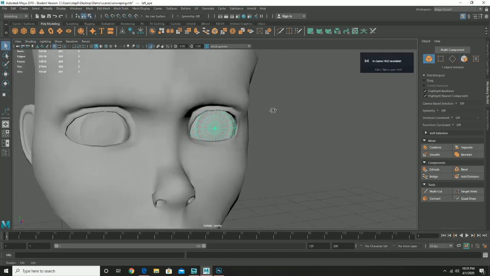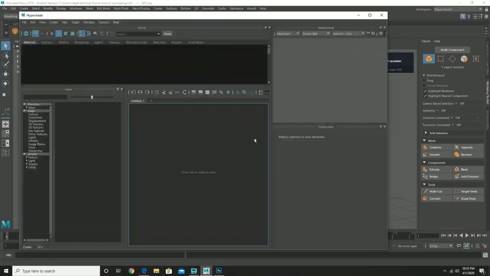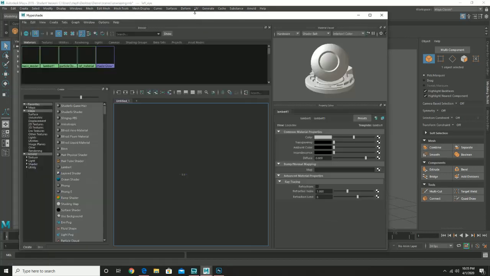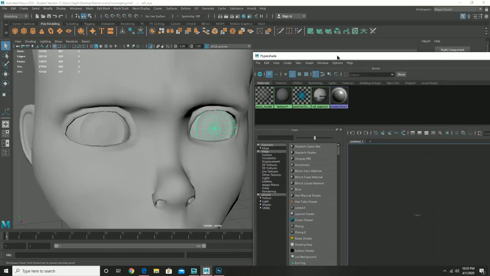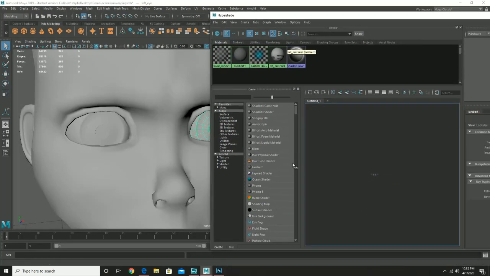Now a little refresher on how to put on textures on your mesh. You go to the Hypershade. Nice thing about where we are right now is the Hypershade should work out okay. Emphasis on the word should. Oh, thank goodness. As always, just because something should work doesn't mean it always will. But looks like we're pretty good.